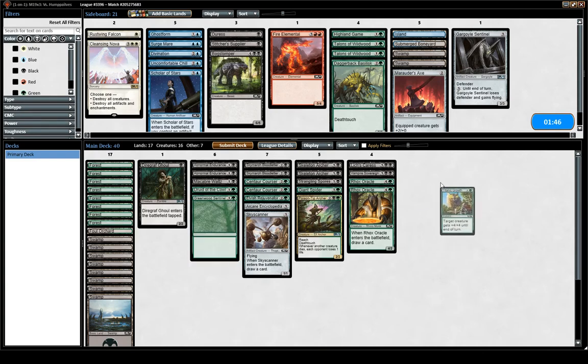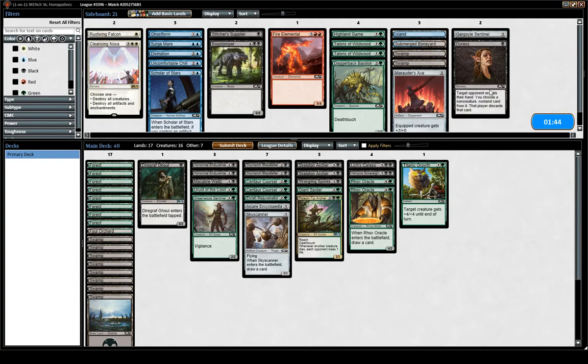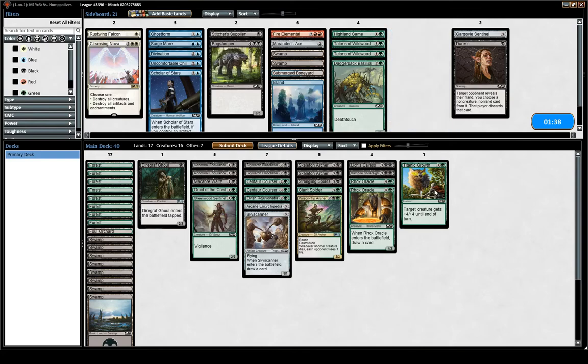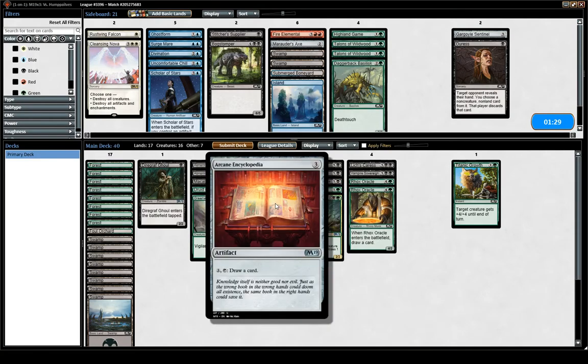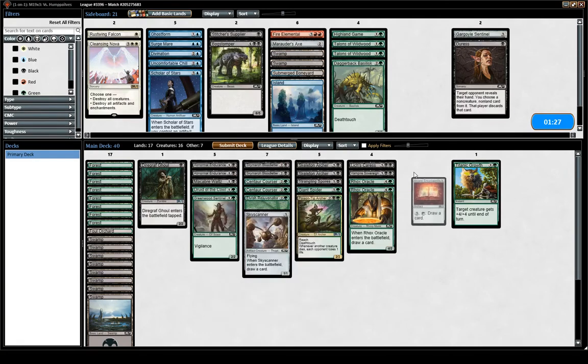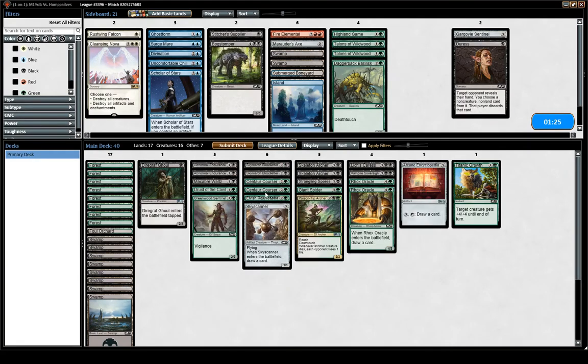I think we can cut that. Dress seems somewhat appealing. They might also be running some amount of counterspells. So these are the two cards I'm interested in adding to the deck. And then Gross again, I think can go. These I like. Encyclopedia is a little bit slow, but I still want the late game power, I believe.